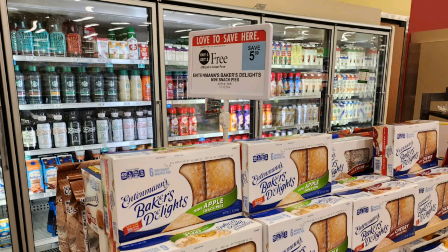The next Publix deal is on these Enemann's Baker's Delights products that are buy one get one free, priced at $5.69. We have a $1 off one digital coupon. If you also have that Family Savings magazine from the military commissary with the $0.55 off one, you could use that on top if you live in Florida and need to get two. The final price if you live outside Florida is $1.85 when you buy one; if you live in Florida it's $2.35 each when you buy two.